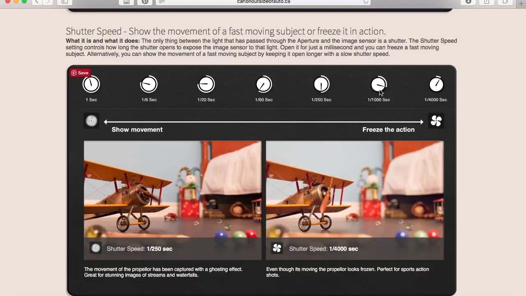Now we start to come down and slow our shutter speed down: 1/60th of a second, 1/20th of a second, 1/6th of a second, 1 second. At 1/50th of a second you're not going to need a tripod. It's shooting fast enough that you're not going to get camera shake, but as you come down here you're going to need something to stabilize that camera, because you're going to get camera shake just because it's really hard to hold that still.